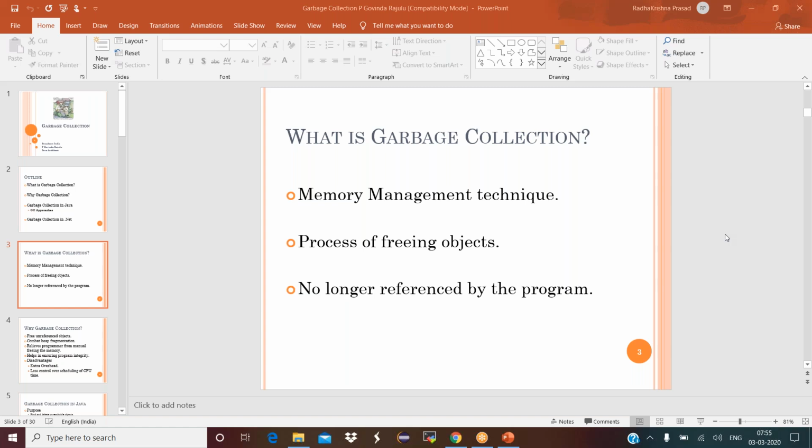Now, do you have any idea how we can make the object eligible for GC? One question: if I'm saying that it is an unreferenced, unused object, then why can't I go and delete that object? Because anyway, we are saying it's unused.